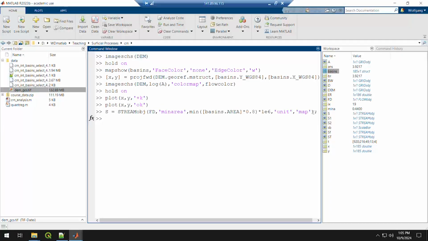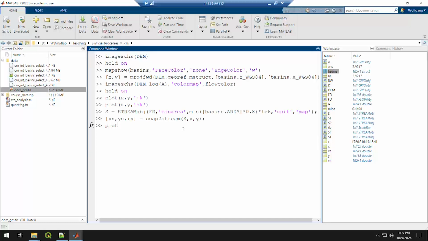Okay. Now back to snap to stream. We take that stream network and snap the locations X and Y, so the outlets of these streams, to the actual river network. Let's do that. It takes a bit, but not too long. So what I get is two new vectors, xn and yn, which contain these new locations.